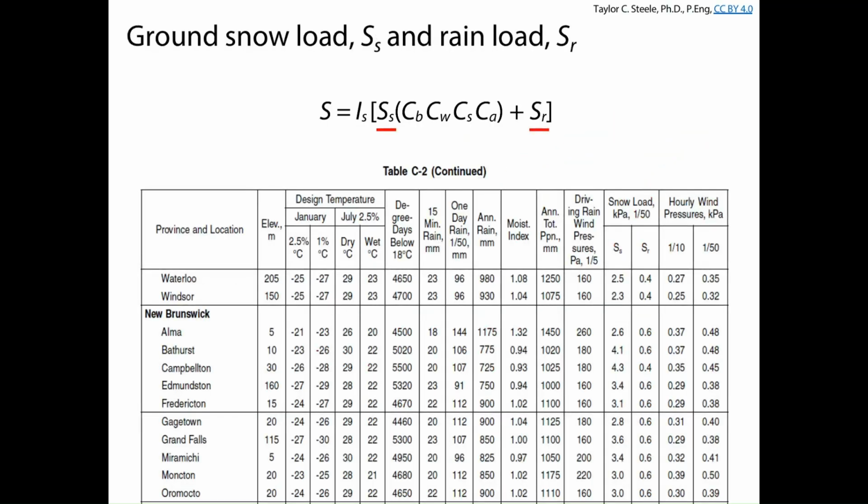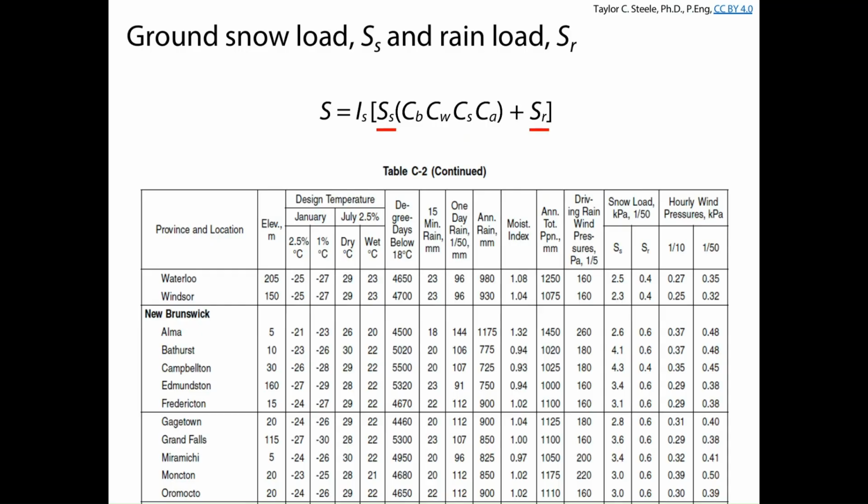Then we've got the climate data, and this ties into the location and past conditions. This is just an excerpt from Table C2. Section C of the building code is an appendix that includes all climatic data. It includes snow load data, wind data. For the mechanical engineers, they're going to look at something like degree days below 18 to figure out what your heating load might be. And there is some other information here in terms of design temperature for insulation and stuff.